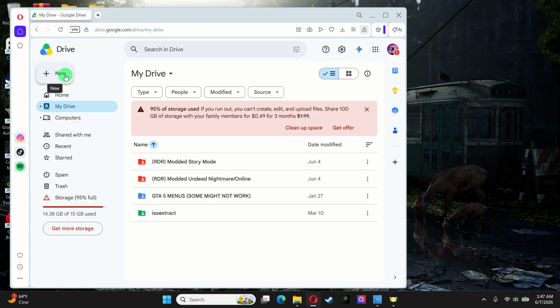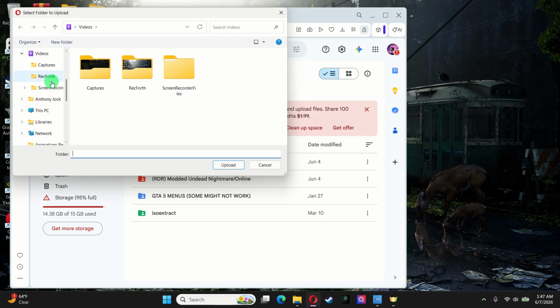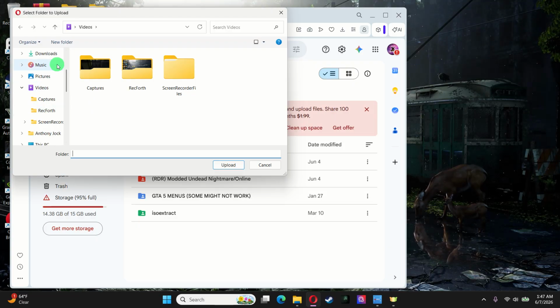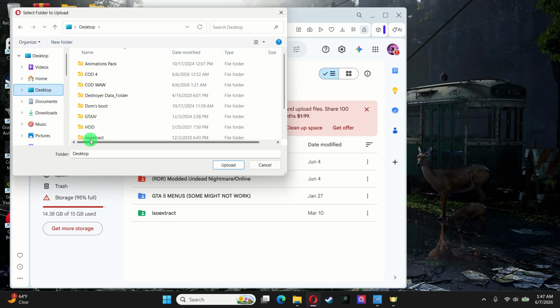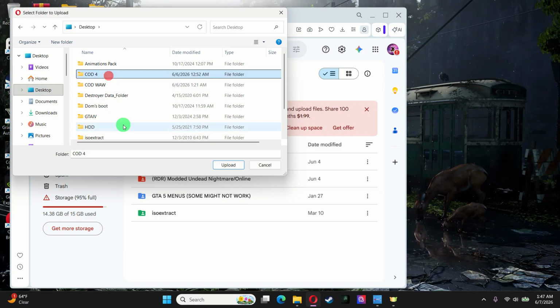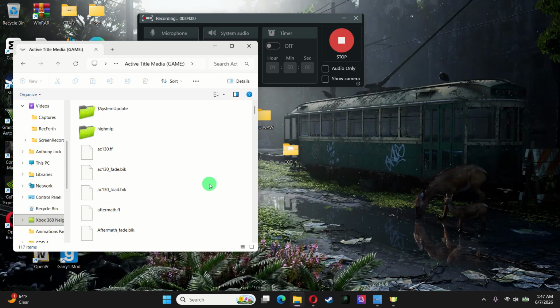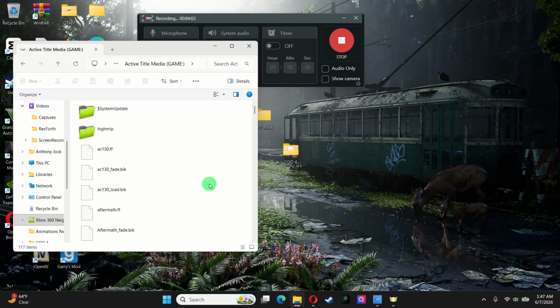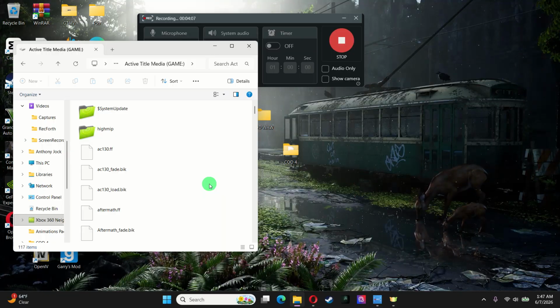You go to New, and you go to Folder Upload, and then you go to Desktop, and it will be in here, like COD 4. Here it is. You click on Upload, and that's how you can get it over the internet so other people can download it. You can just put it on a USB if you're giving it to someone in person, or maybe through the mail if you can.